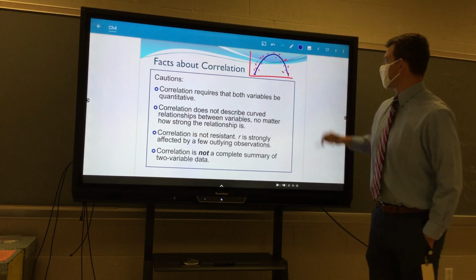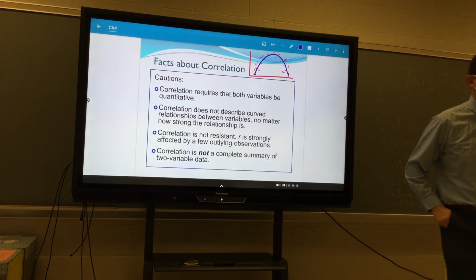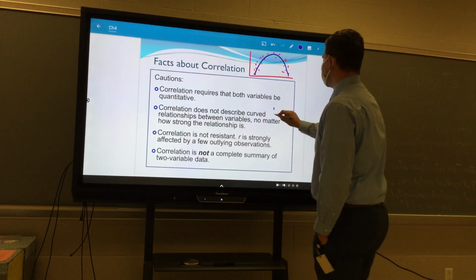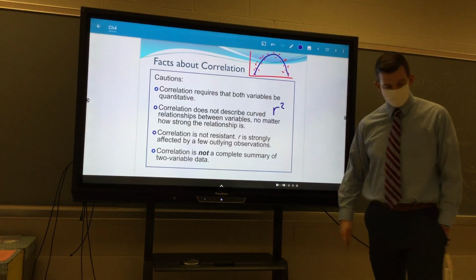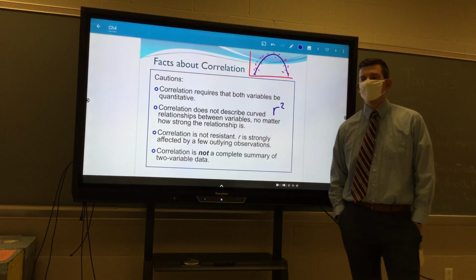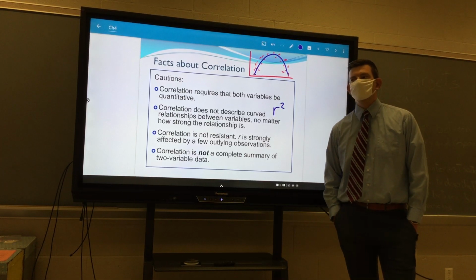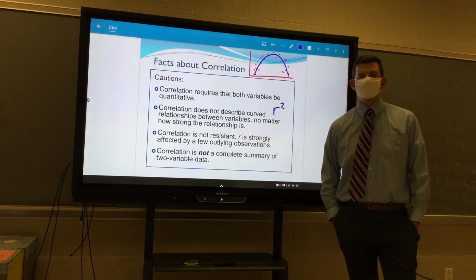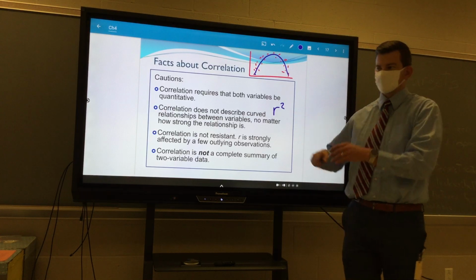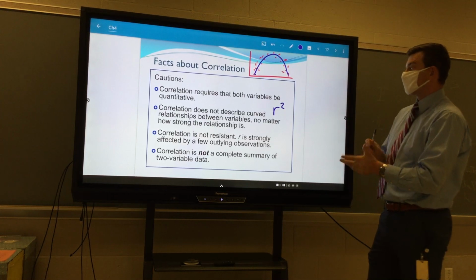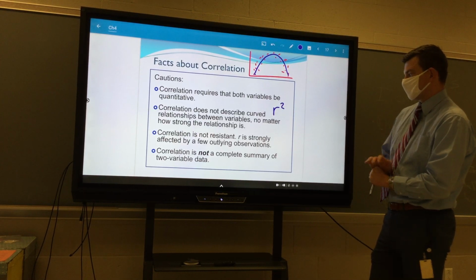Instead, if I were to use a quadratic model, that would be a very nice fit, but that's no longer correlation. Okay? R doesn't work with that. In nonlinear models, we use R squared to talk a little bit about that, but that's not something we're getting into in this section right here. In a statistical sense, most of the relationships that we observe are linear. Okay? There are other cases where we might look at some nonlinear models, but that's for other tests for other days. We are just concerning ourselves right now with linear relationships.